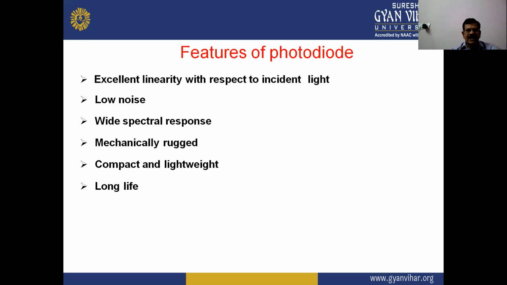So the first feature of the photodiode is excellent linearity with respect to incident light. The second feature of the photodiode is low noise and wide spectral response, mechanically rugged, and next one is compact and lightweight. And next is the long life. So there are some features of the photodiode.